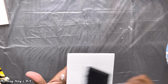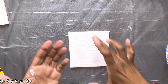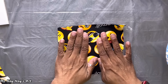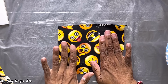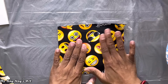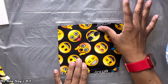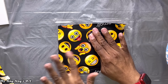So once you spread your Mod Podge onto the tile, find your placement, put your material down on top of it, smooth it out, get all the little lumps and smooth it out where it's nice and flat and smooth, no air pockets or anything like I'm doing right here. Also the sides. Then you top the top of the fabric with one coat, let it dry, and then a second coat of the Mod Podge, because that is going to be your barrier to protect the fabric from the resin.